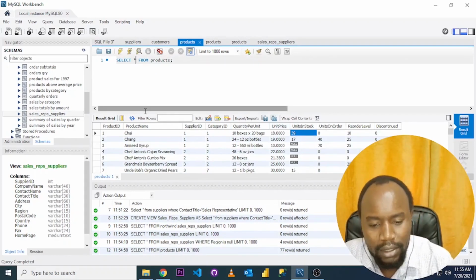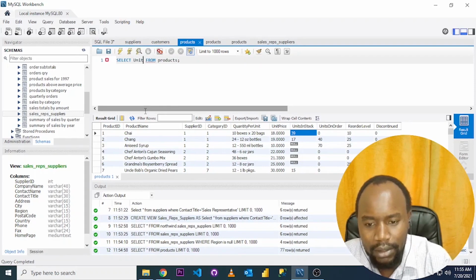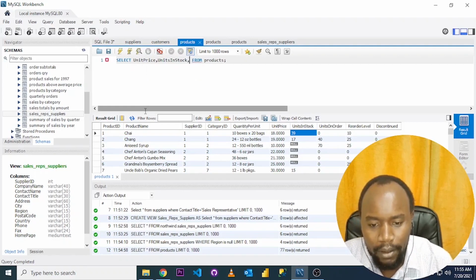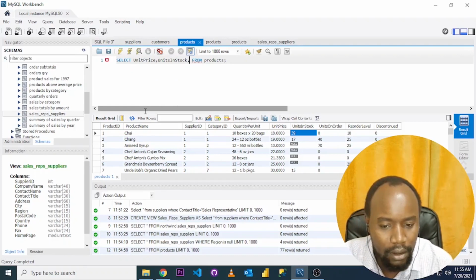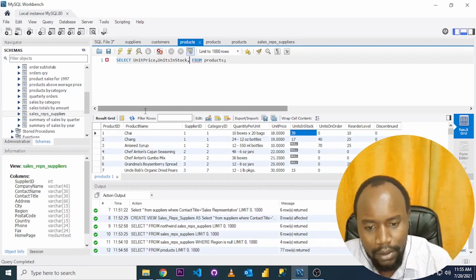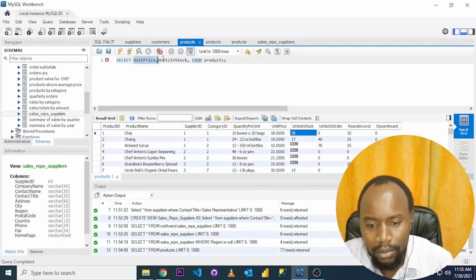You can say select unit price, units in stock, then we can have a multiplication of the two, maybe to get the total cost of stock.